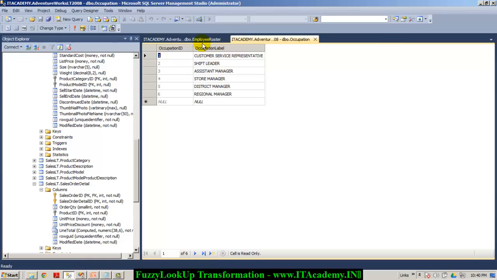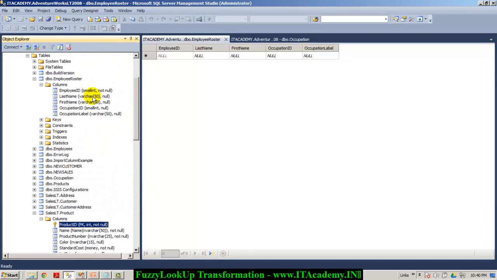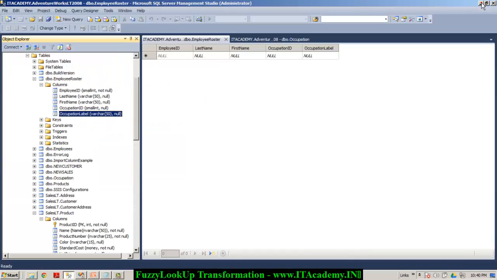Already if you can see I have with me another table called employee roster that's having employee ID as integer, last name, first name, occupation ID and occupation label. Basically, this last name and first name and then the occupation label are pretty much in the text file, but we have some wrong titles here, so I need to get the right title into the occupation label.